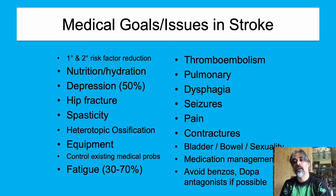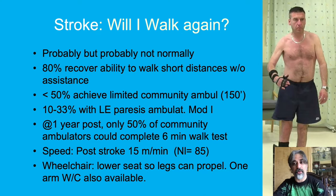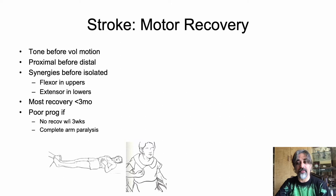But let's get back to function and mobility. Neurosurgeons and neurologists really won't have the practical prognostic data that you'll have. The patient's expectations regarding walking will be set by conversations you have. Initially, you'll lower the seat height on their wheelchair to allow for leg propulsion, encourage use of the unaffected side, and progress to walking with braces and assistive devices. You'll be the one helping the stroke victim navigate functional restoration, pointing out milestones, and working with the team to guide and expedite recovery.